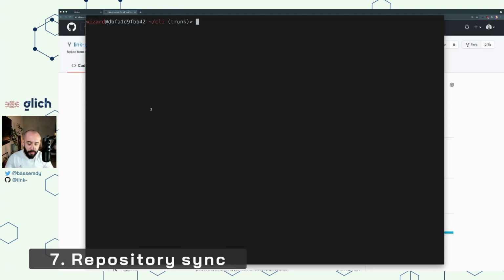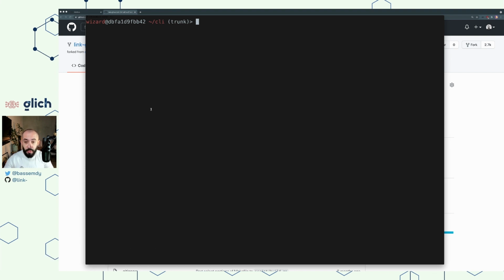At number 7, we have a really cool feature which allows us to synchronize two repositories, one downstream, one upstream, especially when there is a drift between them. This feature is super important if you are maintaining a fork, but you'd also like to fetch all of the upstream changes and merge them with your fork without pushing your downstream changes in your fork to the main parent repository. Now let's demonstrate this with the CLI tool.